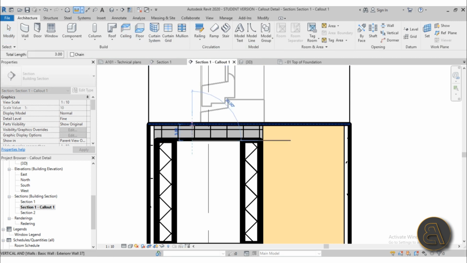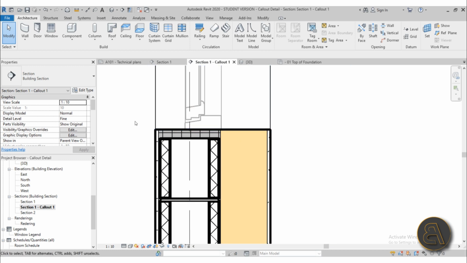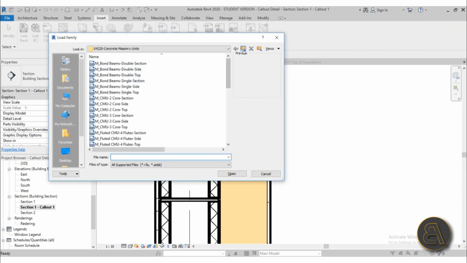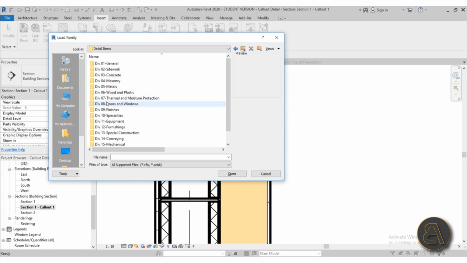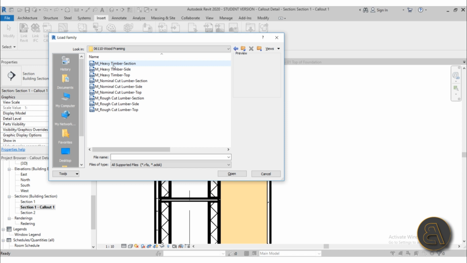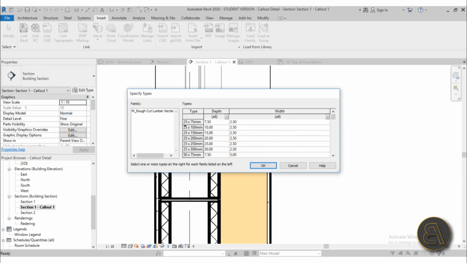centimeters for this. And for that, I can do something like a wood block, or some sort of lumber that goes all the way around. We can do that the same way we did it in the previous part of the course, where I showed you how to use drafting views. So I'm going to insert a component. Let's go to load family, go back here and use wood, and I think we use the wood framing and the lumber section. There we go. So just open this up.